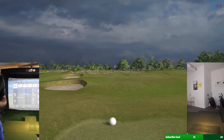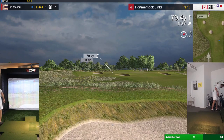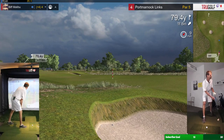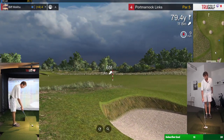Okay, what am I... I don't even know what to do. Pick well... 60, and I mean, it's going to know that I can't go straight, right? You're 80 yards. You're definitely up against the lip, but I can aim you over here to get you out. Does it know if I open the face up? Yeah, of course. That's what I'm trying. That's what I have to do, right?